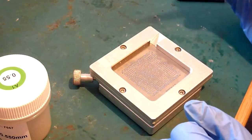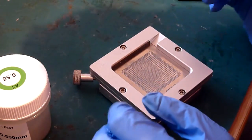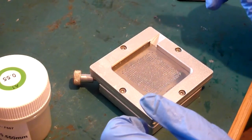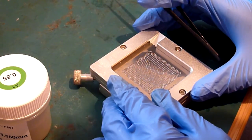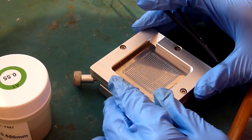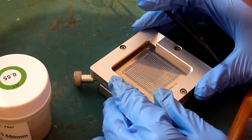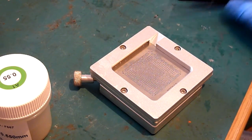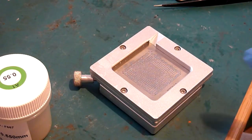So you've got one ball now missing in each one of those corners, and you can see the pads perfectly through those balls, and you'll see which side isn't lined up properly. So all you do is there's a tiny bit of play in these stencils. Just nudge it round till you've got things nicely aligned, and then lift this stencil off.